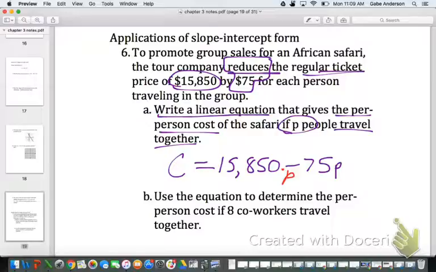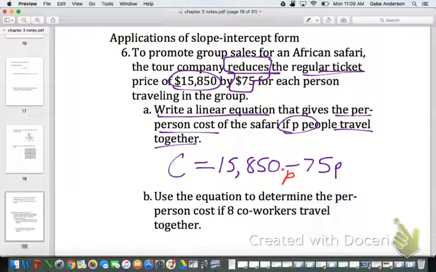I think, don't you always have to have a Y and an X? Well, the C is my Y and the P is my X. Oh, I think you should take away the P from the second, the P from the 75. Danny, what do you think? I agree with the purple one up there. I would just switch 75 and the 15,850. Oh, okay. So just switch it.